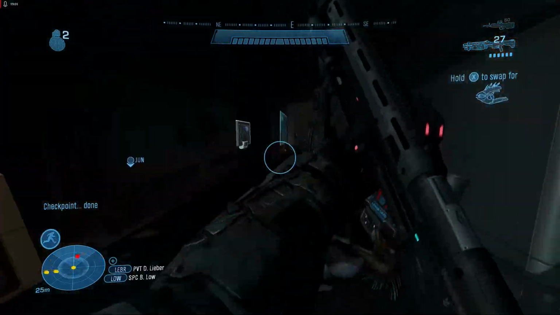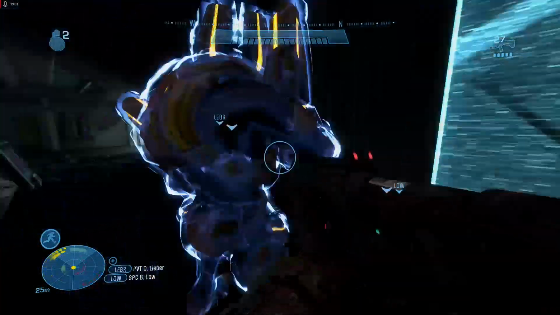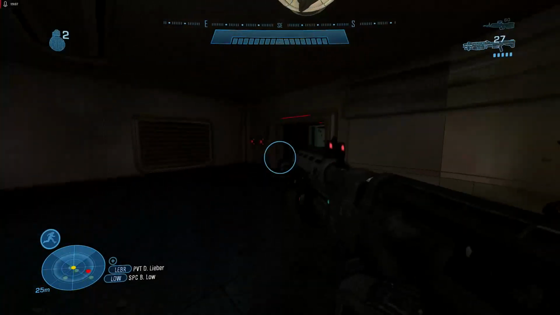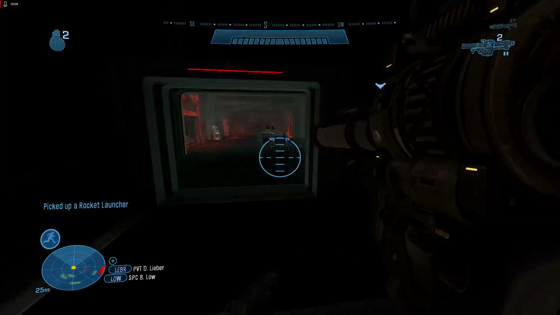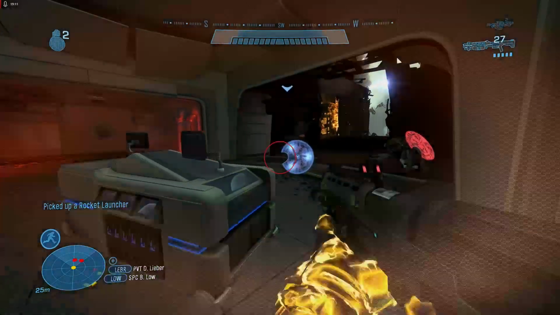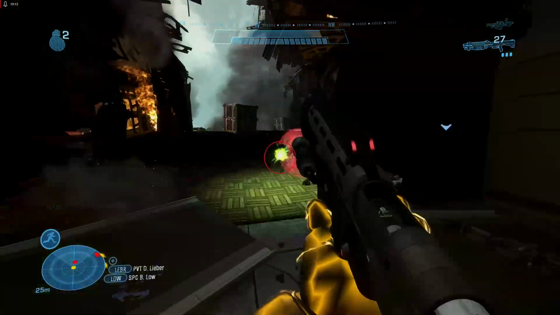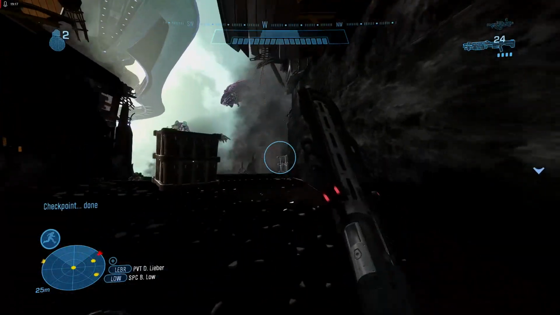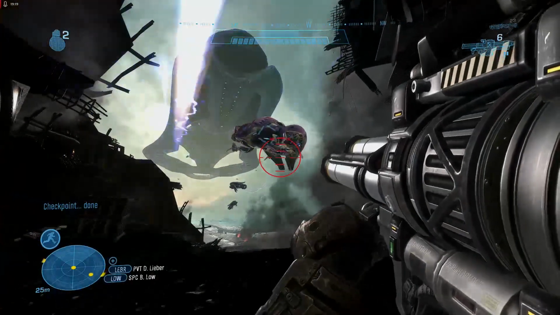Like, even with this one, there's multiple paths to get up here, which I like. Commander, this base won't survive another salvo from that Corvette. Kill those Banshees. Upstairs, Lieutenant. We need those Longswords in the air. Get fucked. Be safe.